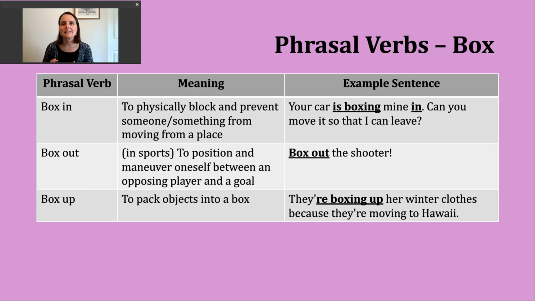So after someone has taken a shot, the team that had been on defense is trying to position themselves in front of the opposing team in hopes that they can get the rebound if the shot has been missed. You might also hear box out used in hockey, and again, you're trying to position yourself in front of the goal, maybe to prevent the other team from scoring. So an example of this, I have the imperative here. You might hear this command from a coach, box out the shooter, right?